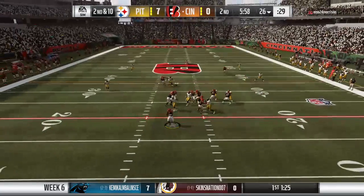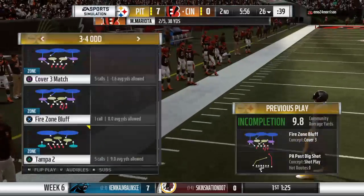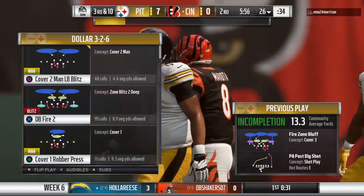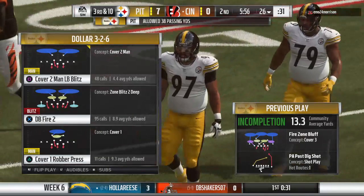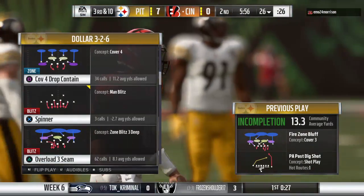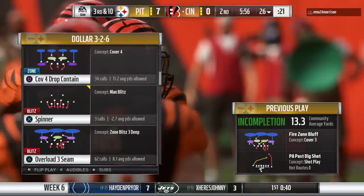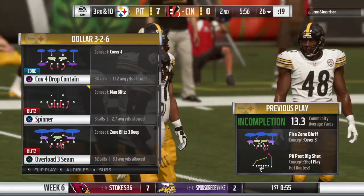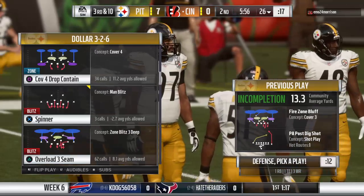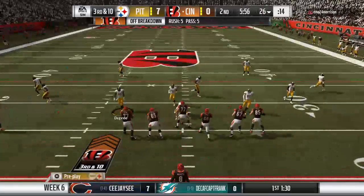To throw is Mariota. Steps away. And he's just going to get rid of this thing. To no one here. He throws it away. And now it's third. Oh, I like that right there. Not only was it the right play, throwing it away like that, frankly, I think it was the only play. Yeah, got outside of the pocket, realized he had nothing, just chucked it free. Yeah, live to fight another down, right? They come up to the line now facing a third and 10 after the incompletion.